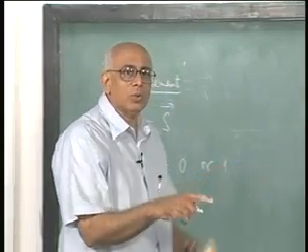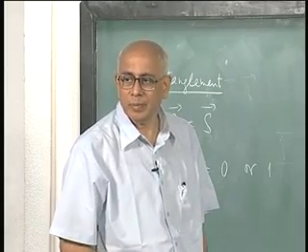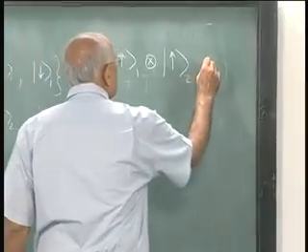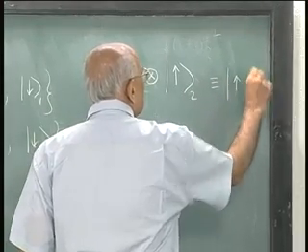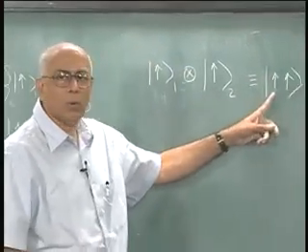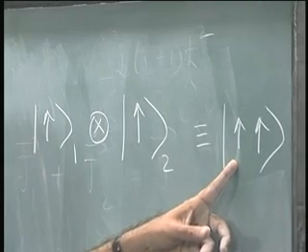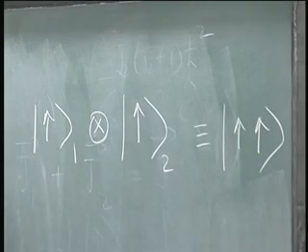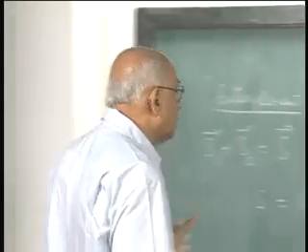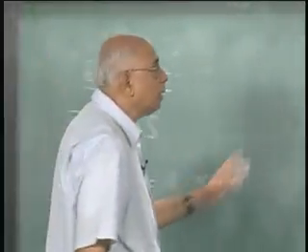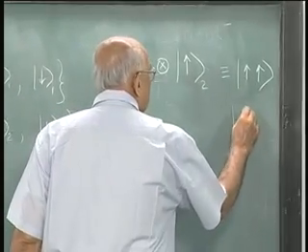So let me do exactly as I did when I took 2 simple harmonic oscillators and constructed the angular momentum algebra, exactly the same way. Let me just write this as up, up, with the understanding that the first arrow always talks about the state of the first electron, and the second arrow the state of the second electron. So I have 4 of these states, up up, up down, down up, down down. They obviously form a basis in the full Hilbert space. So every spin state of both the electrons can be written as a superposition of these 4 states.